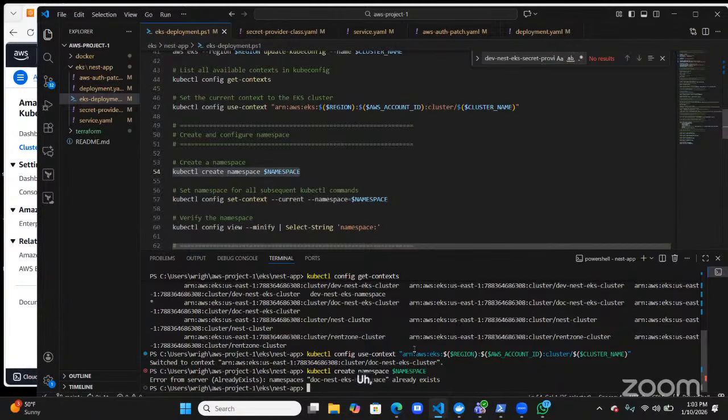Just a second, let me look it up real quick. It's probably kubectl delete. The command to delete a namespace in Kubernetes.